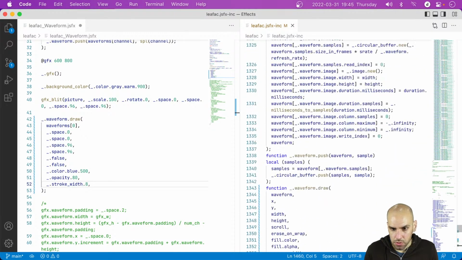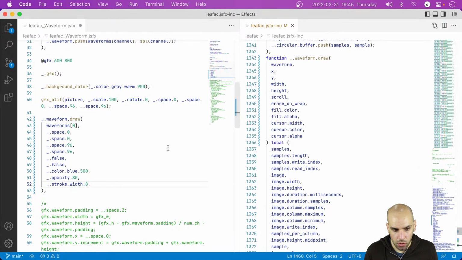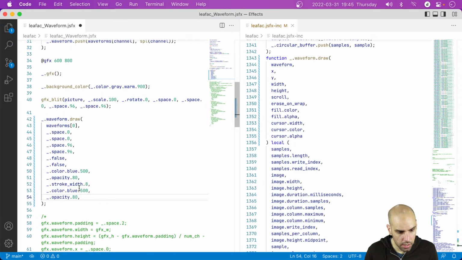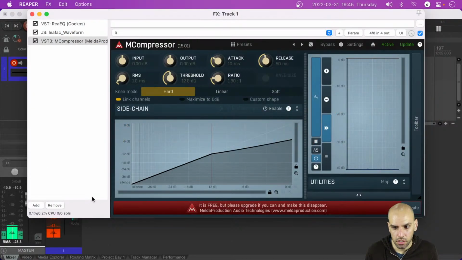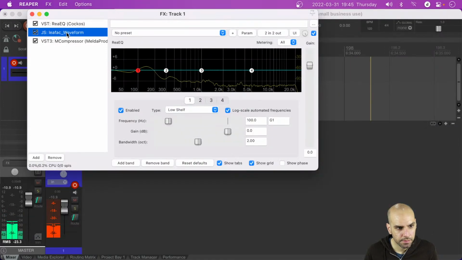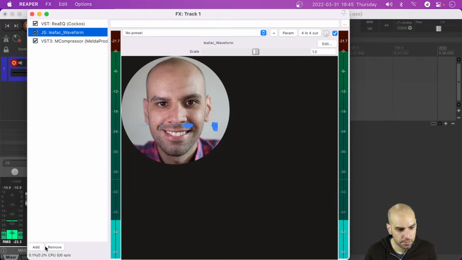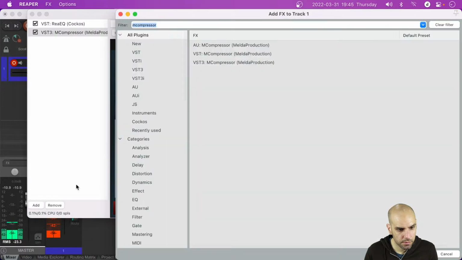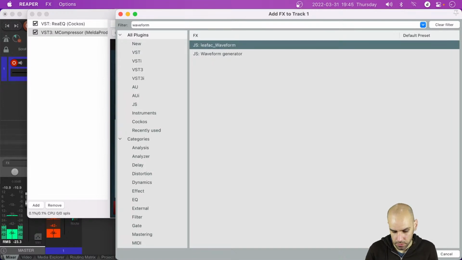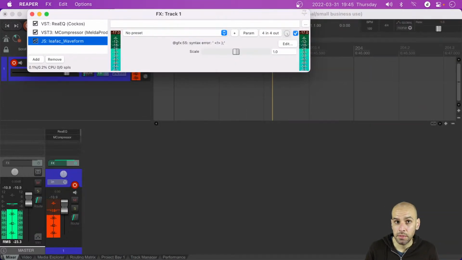That's not all, folks. We still have to pass the color and the alpha. I will pass this as like a red and an opacity of 80%. Let's see what that looks like now. And there is a mistake.